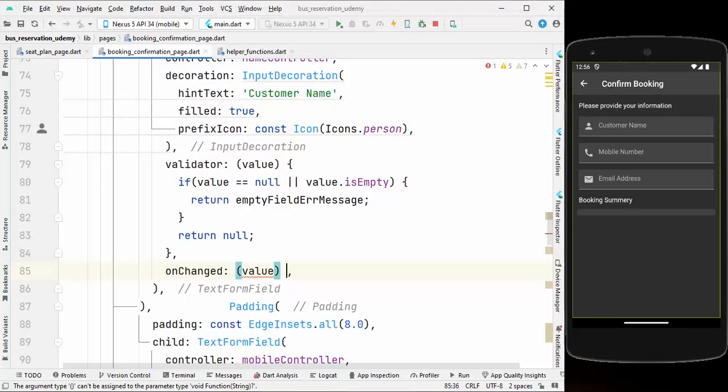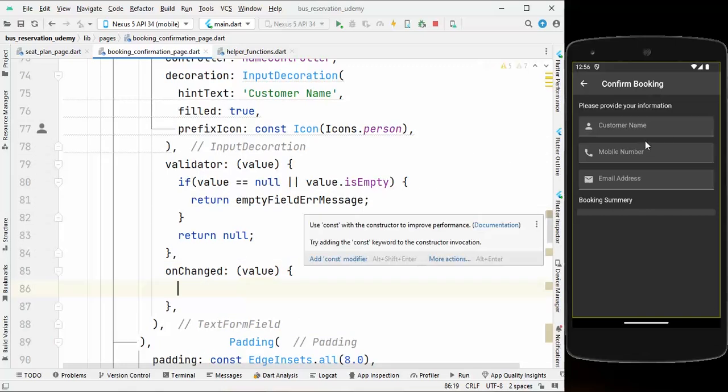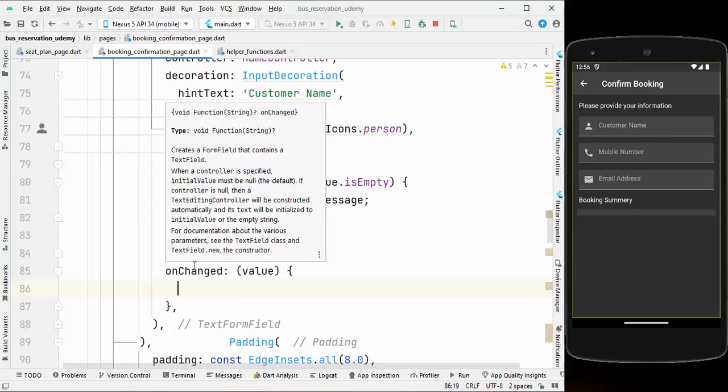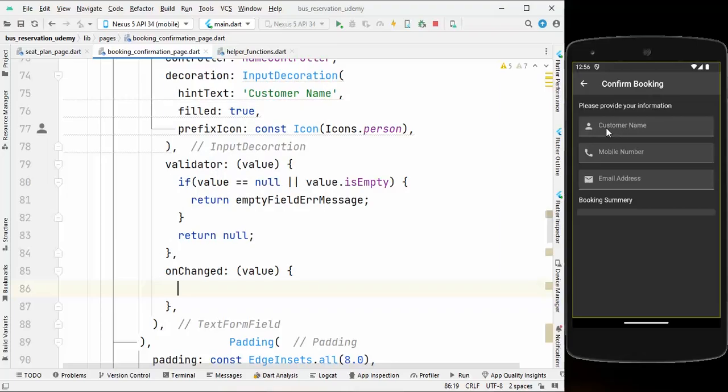So whenever the value of the text form field changes, this method actually is being called. So whenever our customer tries to put their name and starts typing, whatever they type, we'll get the value over here. So for each character input in the text form fields, this method will be called and we get the value.